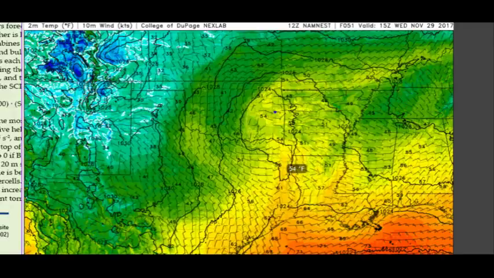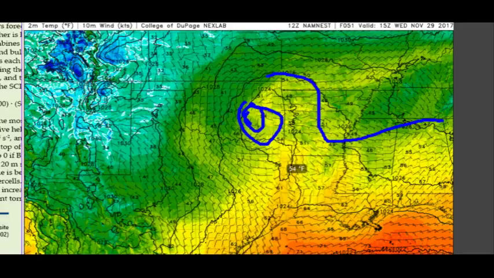And looks like maybe a bit of an inclusion of that low there in Oklahoma. That's very interesting. So we'll kind of keep tabs on that low and see what that does. But it looks like it's starting to occlude there. If you look at the temperature field, the coloring, it's kind of got this appearance going on here. So that could be kind of like a pocket of warm air starting to kind of detach.